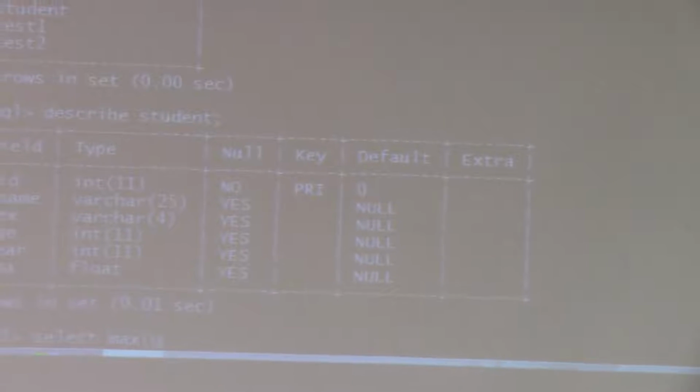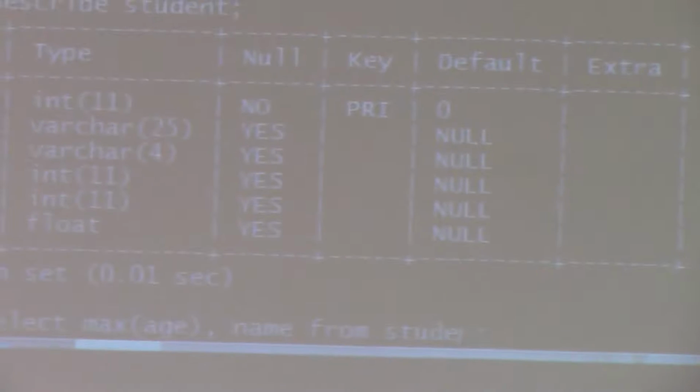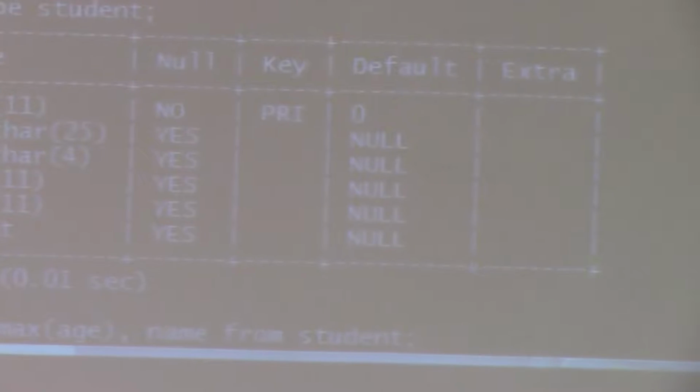So they do have age. Okay, let's type this. All right, ready to go.